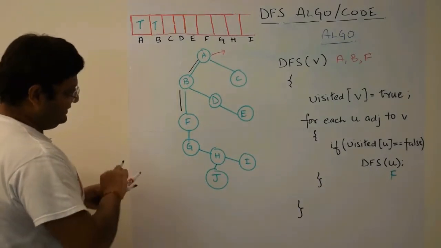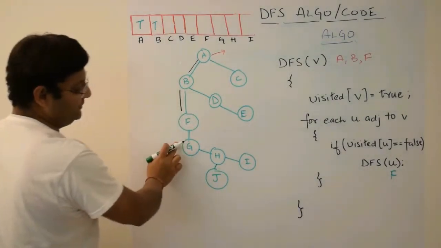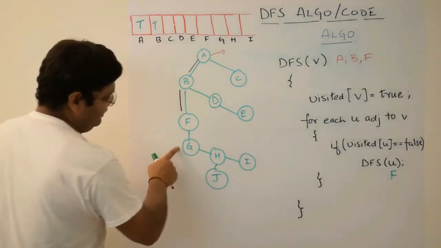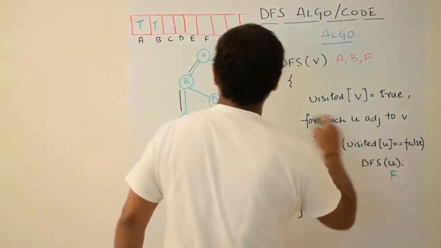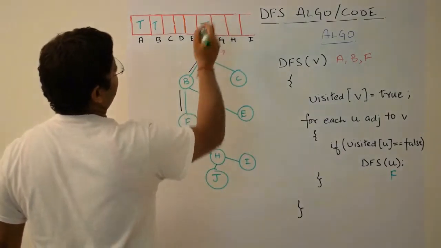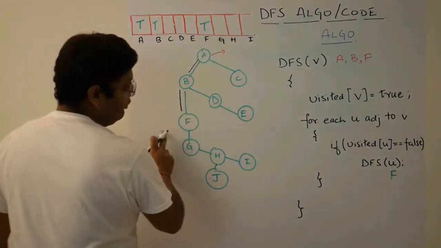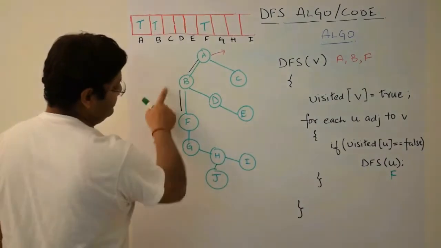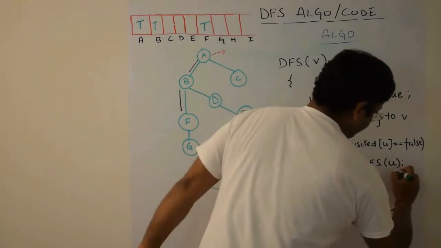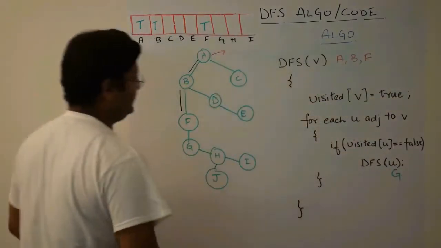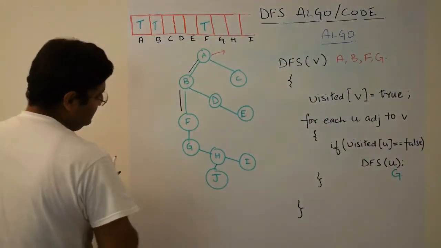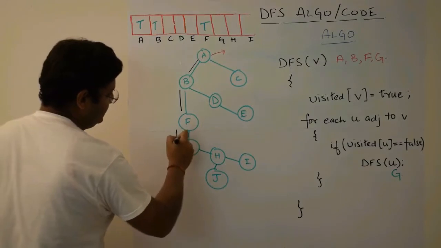Now what are the neighbours of F? Definitely B and G. But B is already visited, so we will neglect it. It will come to G. So here G will come. And definitely what we will do? F is there, so we will mark F as true. It means F is now visited. So what are the neighbours of F? B and G. B is already visited. We come to G. So here what we will pass? We will pass G. So now we have G here and we have moved to this position.